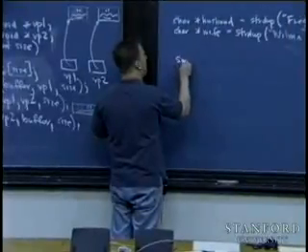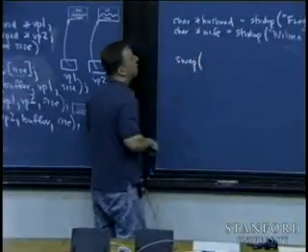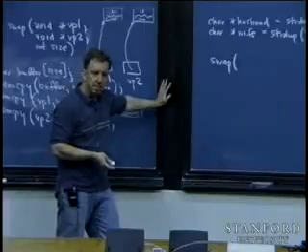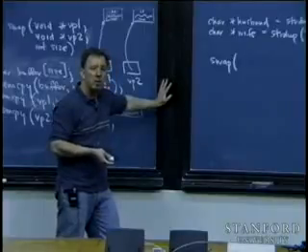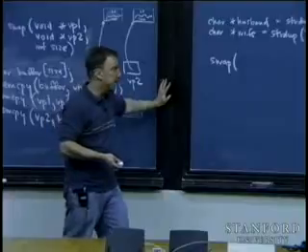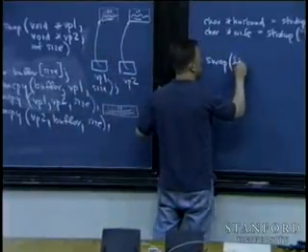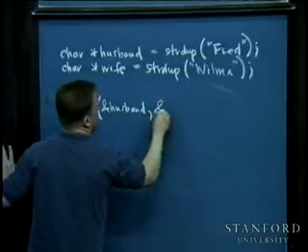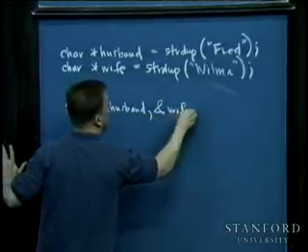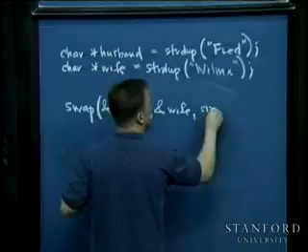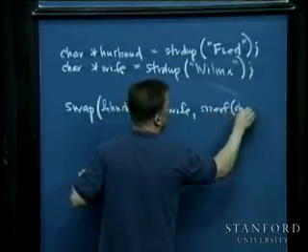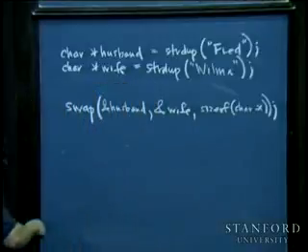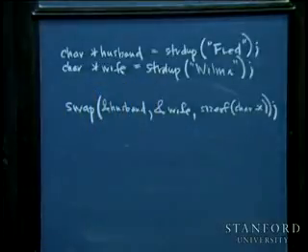The correct way to call this is actually quite confusing. I want to call swap. A very reasonable question to ask here is whether you need an ampersand, because you say, okay, husband and wife are already pointers. Well, I'm going to write it the right way. I'm going to put address of husband. I'm going to put address of wife. And I'm going to put sizeof char star. Now, don't think too hard until I say a few more things.